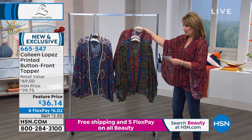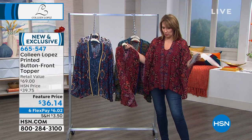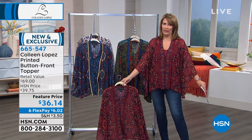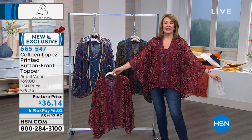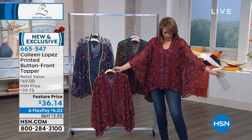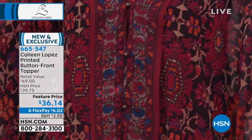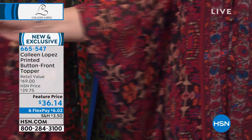The one that I'm wearing, we are calling red. This is a rich, dark red. I guess it's red, but it also has wine, it has blues, it has beautiful golds in it, it has little hints of deep coral. So this is the one that we're calling red. I love it. Love, love, love it.